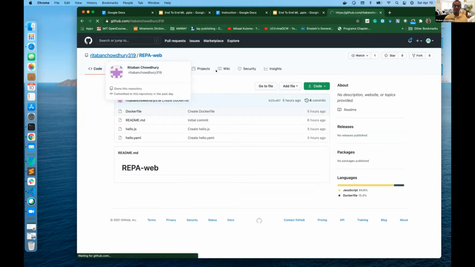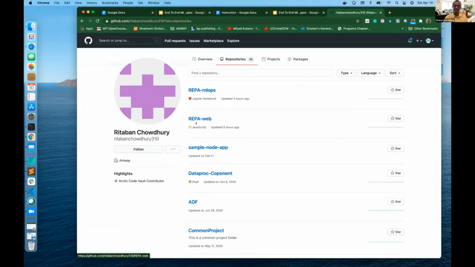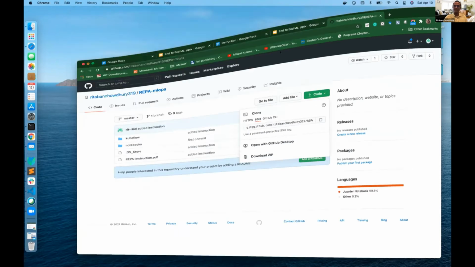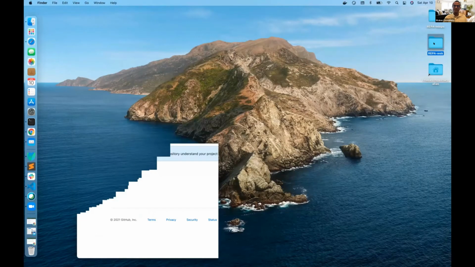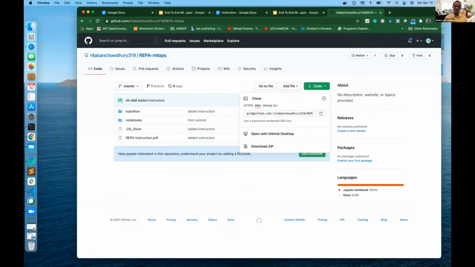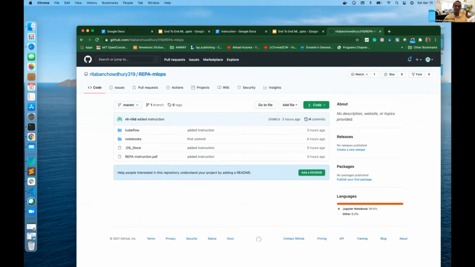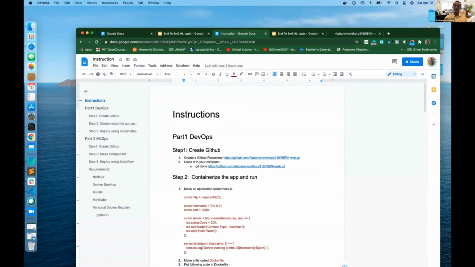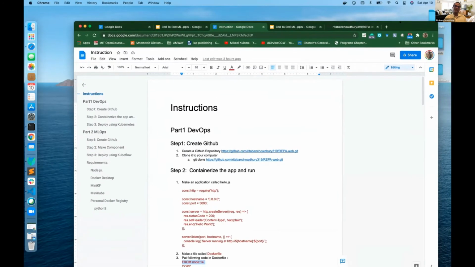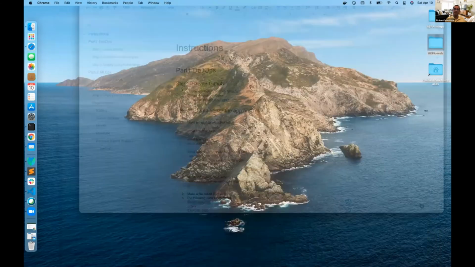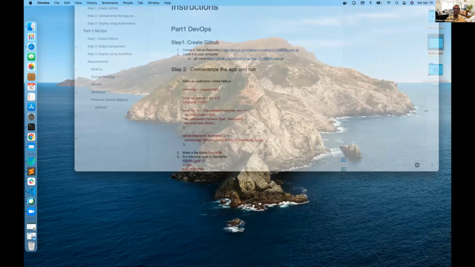So if you guys want to walk through the thing, those are public repositories, so you can clone them. On my desktop, I have these two folders. I will walk you through this instruction set, which will also be found in the repository, first the concepts of software development guidelines, and then the machine learning guidelines.